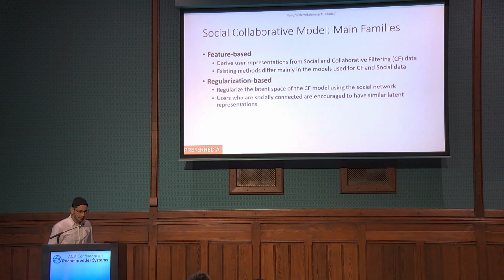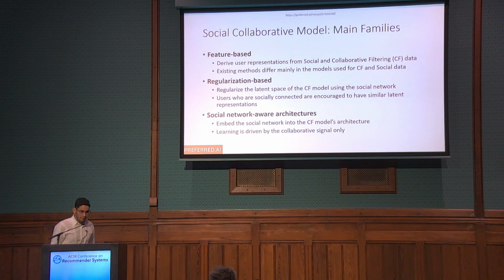Now, the second family of methods that we call here regularization-based, those are the methods that take the model. They don't change the model architecture, but they just add some regularization to the model in such a way that users that are connected in the social network have similar representations.